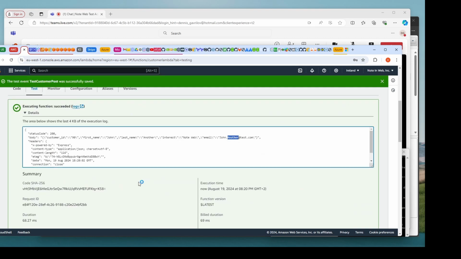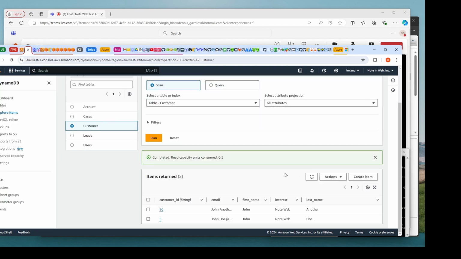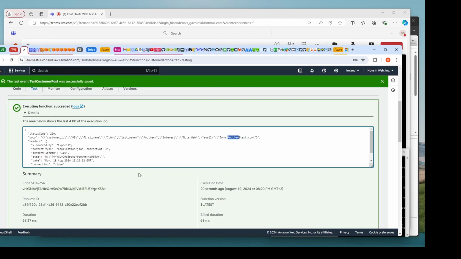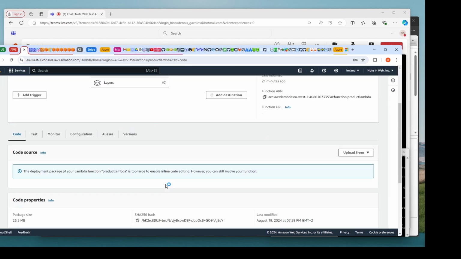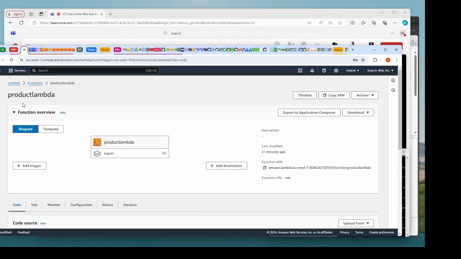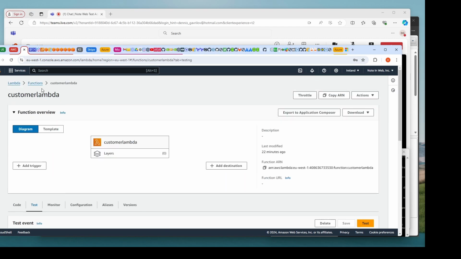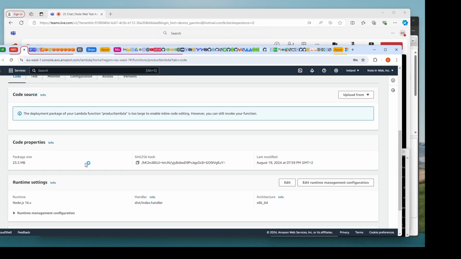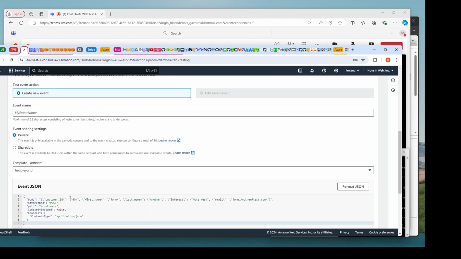Here is the recent invocation, another test. Yeah, let's take a look at the DB. Yeah, here are the couple of entries that we have just created. And the same we can do also with SQL database using the product Lambda. So let me copy the list data. By the way, we didn't try get all, get by ID, but don't worry, it certainly works as well.